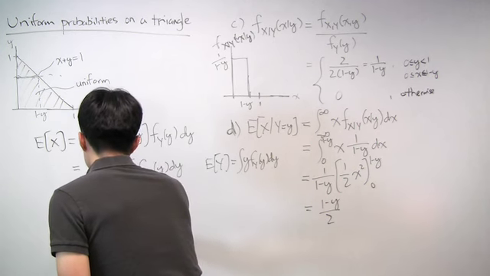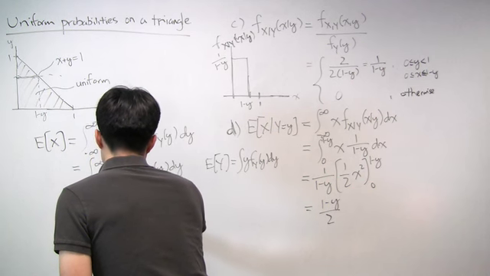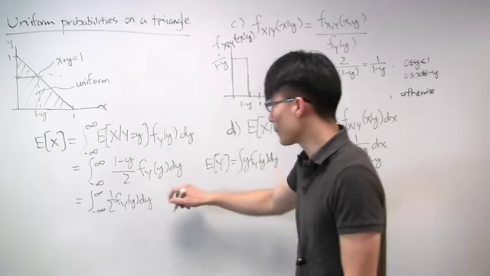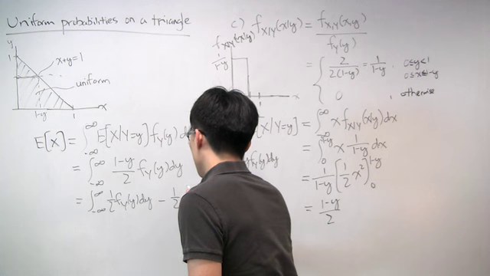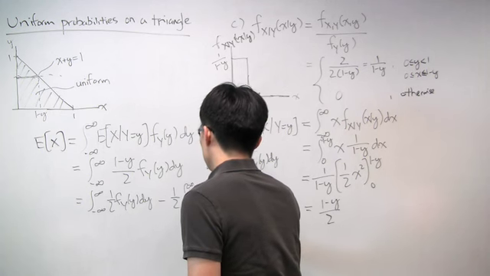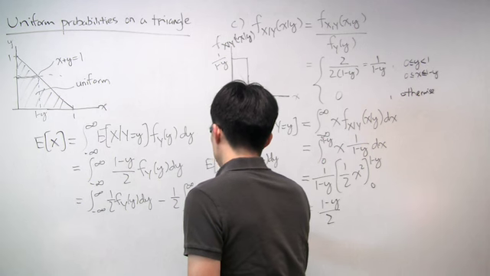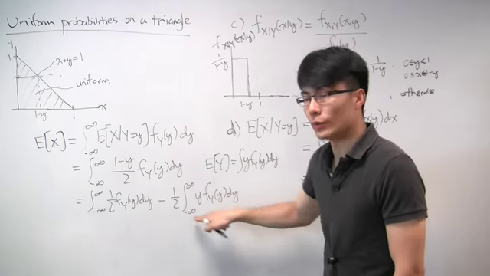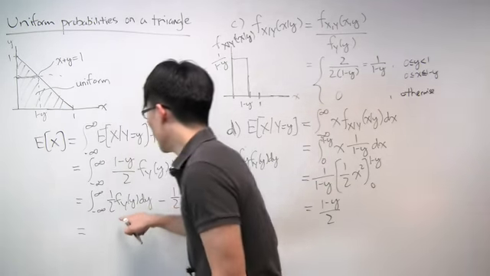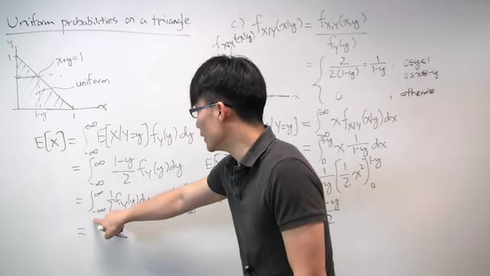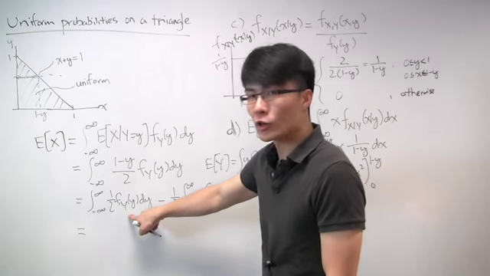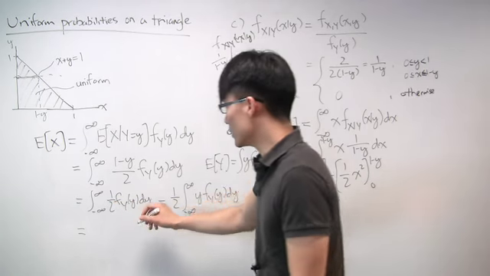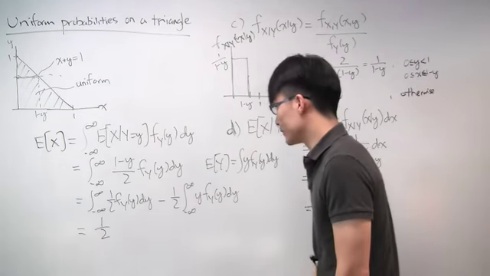Besides that, we also have this, right? We have the integral of the first term, which is 1/2 times the marginal of y. And then the second term is minus 1/2 times the integral of y fy dy. This is just me splitting this integral up into two separate integrals. Now, we know what this is. The 1/2 we can pull out. And then the rest of it is just the integral of a density from minus infinity to infinity. And by definition, that has to be equal to 1. So this just gives us a 1/2.